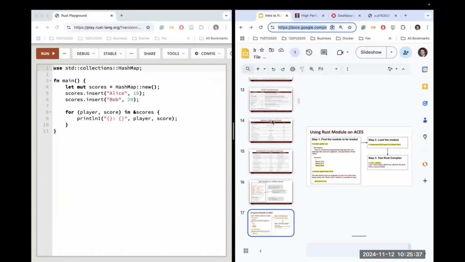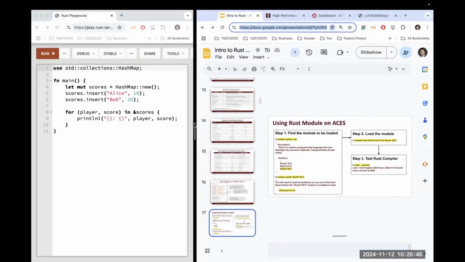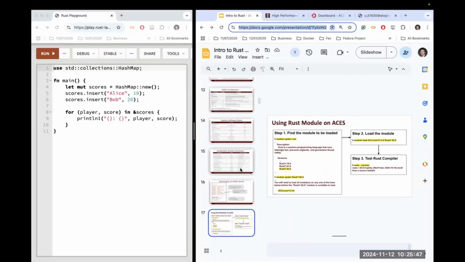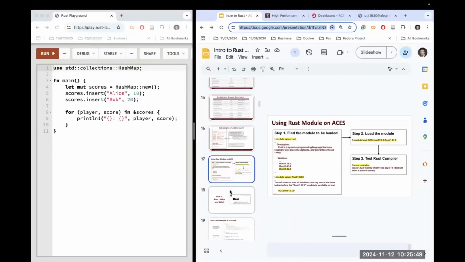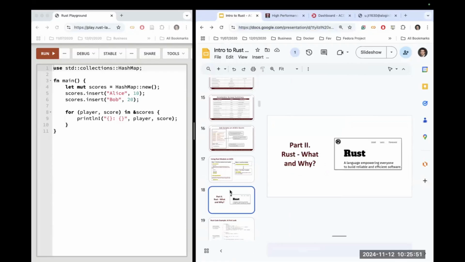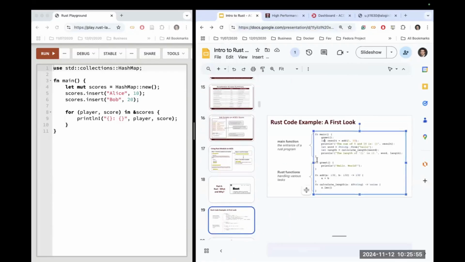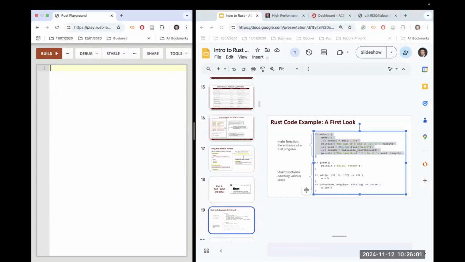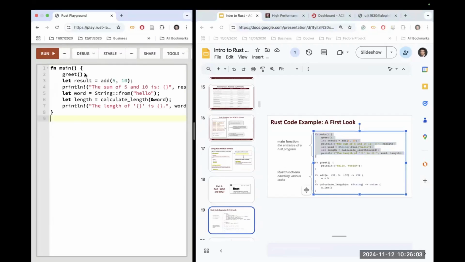So you can have access to the slides. That's what you should look like. Your layout should look like this if you want to fully leverage the interactive process that we'll be going through starting from the next part. So for example, if I say, okay, let's try to run the first example, you go to the slides, and this is a copy paste, Control V. It will show the example here.